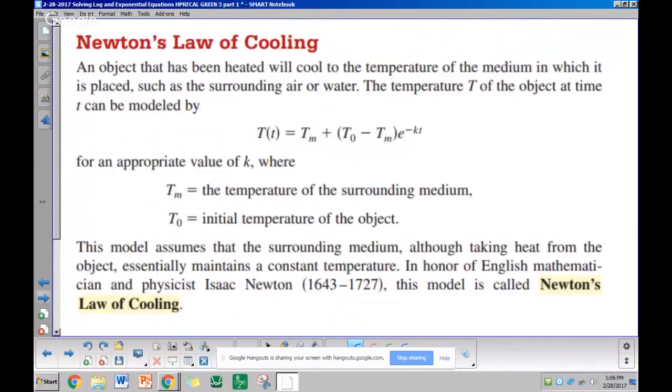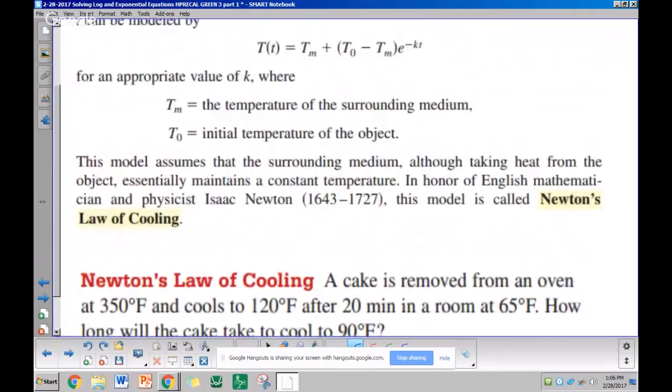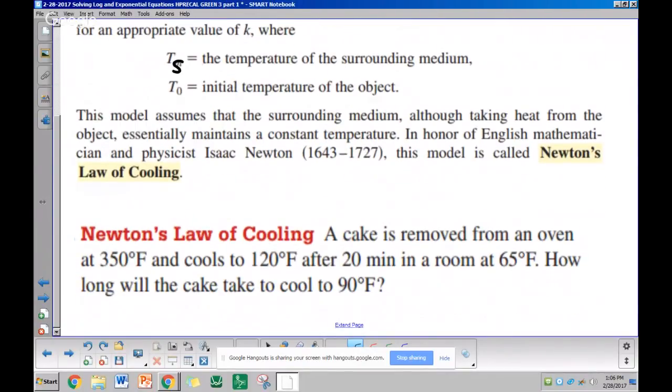And then I'm going to let you guys do the law of cooling, because this is very much like your problem of the week. I would just change this to S, because I like the surrounding temperature to be T sub S. That's the way it is in calculus, so then you'll have a formula already figured out, all right? So that's all I have for you today.